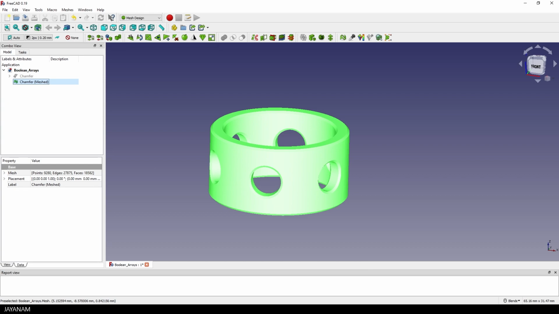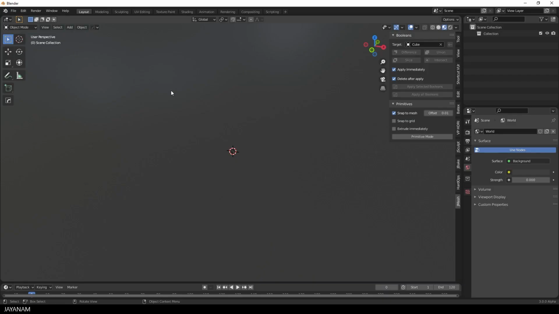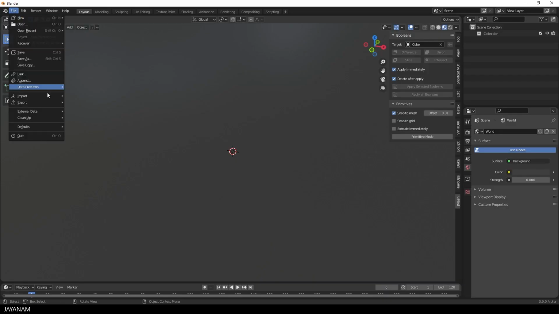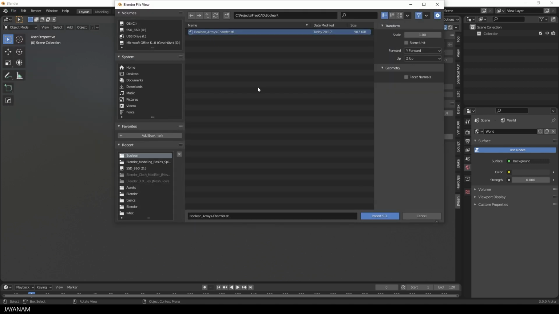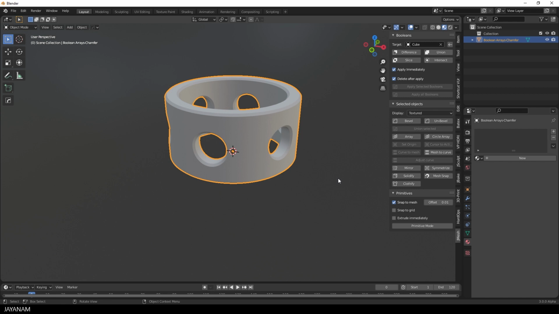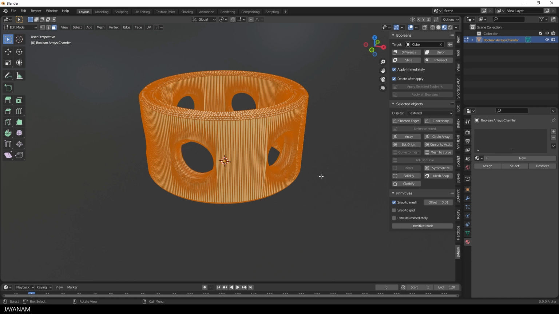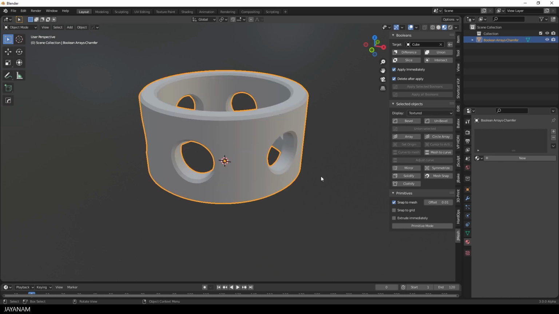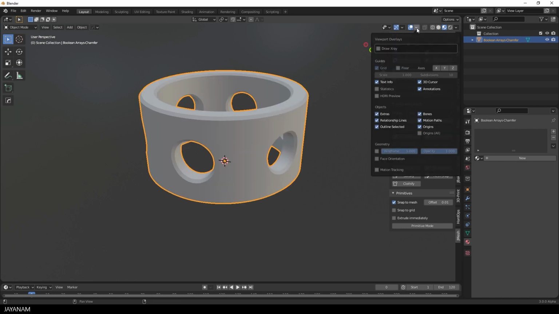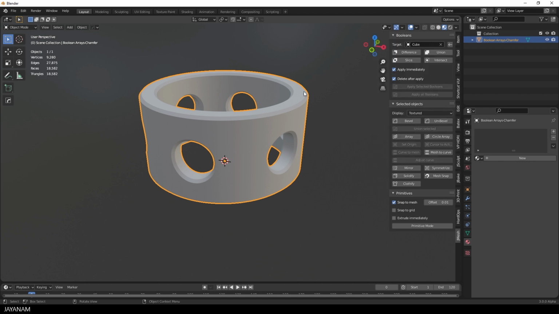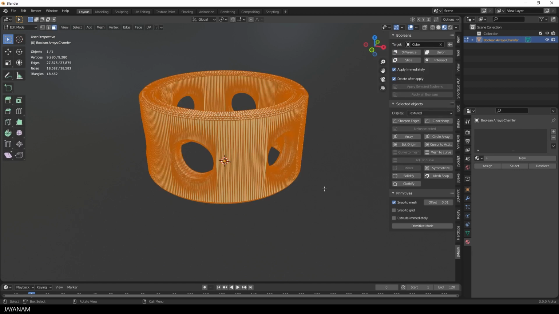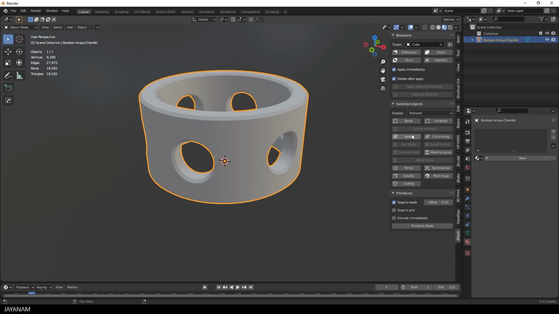Yeah, and then again the same procedure, I open Blender and go to File, Import, STL. Right, and this looks pretty crisp. I tap into Edit mode, where you can see the mesh. And let's have a look at the statistics, just to see the poly count. Well, we have about 9000 vertices, which isn't that high, but I will again add a bevel to make it look even more smooth.